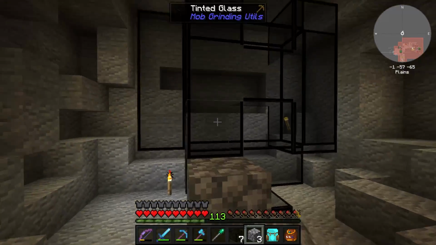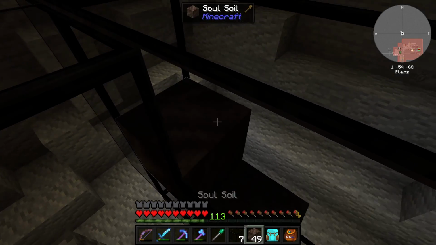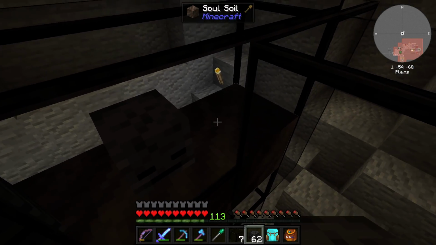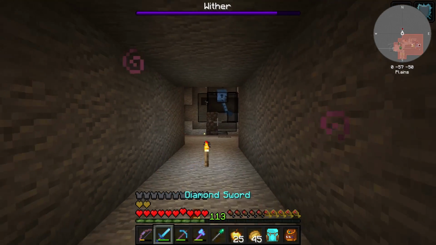stairs up like this, so we can place it from here. Then just try it really fast. Here is our soul sand and place up our heads, and see if this works now.